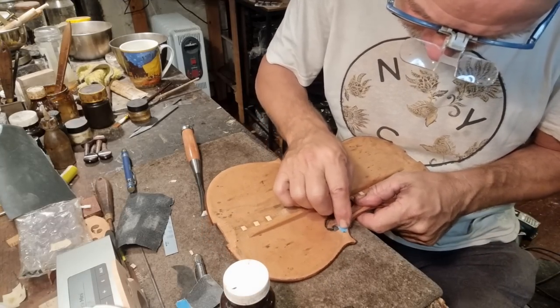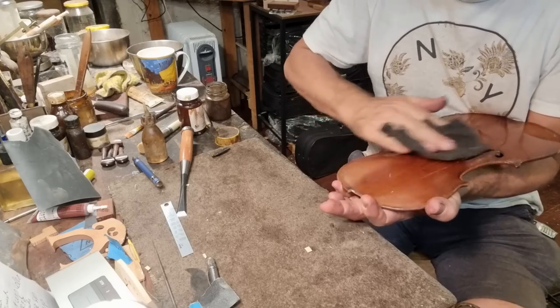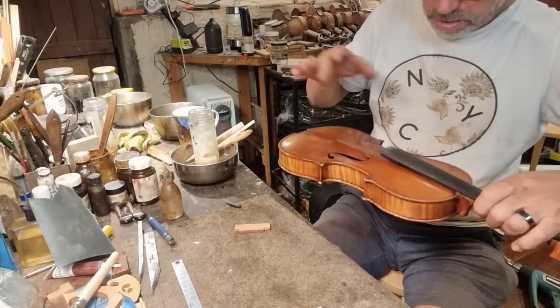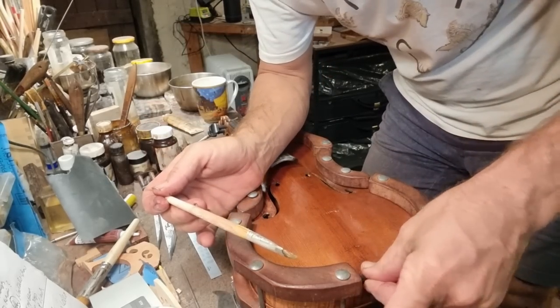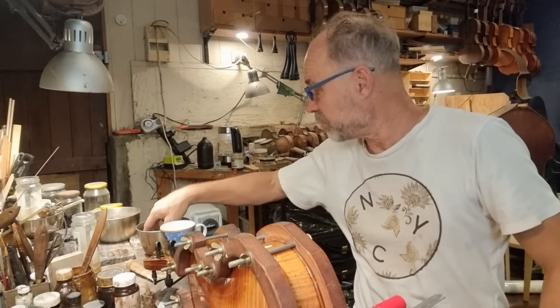A bit of fine sanding to finish off. Now I've got to get the rest of the instrument and get my clamps ready. The glue's already bubbling away and then I'll glue up the violin. I'm also going to do a very quick polish of the area under the fingerboard. I shortened the saddle down a little bit so it doesn't put tension on this area. Well, that's glued for now. I'm going to give it a little bit of a wash and then leave everything till tomorrow morning.